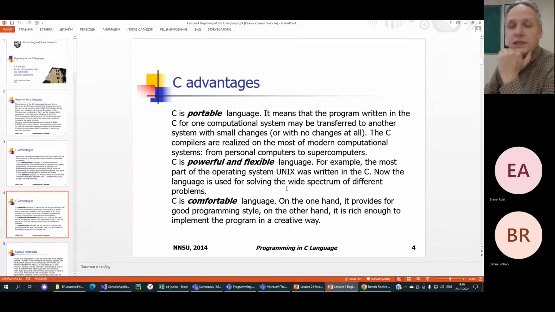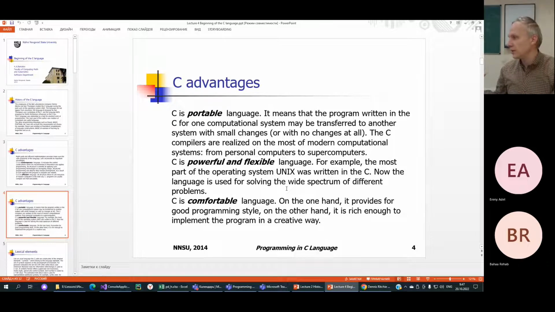Next feature of the C language is that C is a portable language. It means that a program written in C for one computation system may be transferred to another system with just small changes. So in this class, we develop programs under Microsoft Windows using Microsoft Visual Studio.